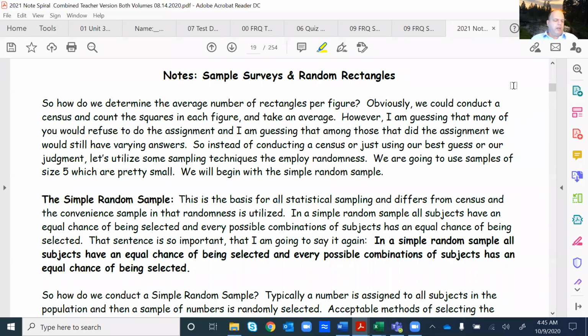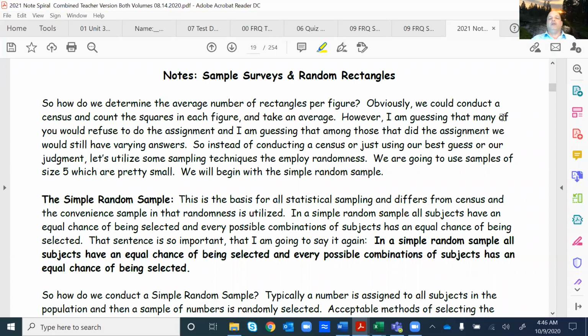Okay, so page 19, and we're continuing on with sampling techniques, and we're going to introduce the simple random sample. The simple random sample is kind of the gold standard, okay? And anytime someone says do a randomized design or a simple random sample, the first thing I think is put everybody's name in a hat and mix and draw. And if I do that, I have a simple random sample.